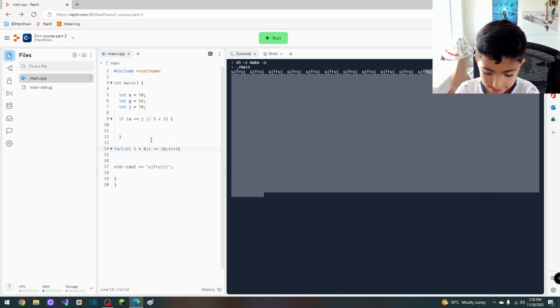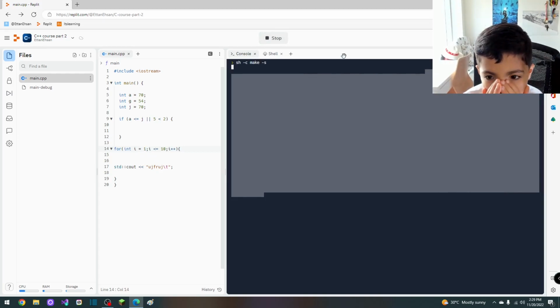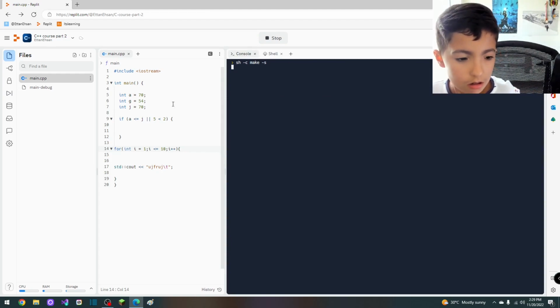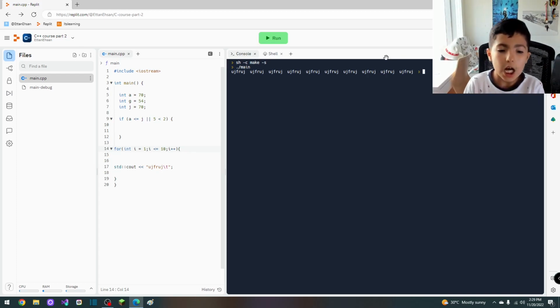I think if we want to fix this error, we want to put 1. This should maybe work. Okay, let's see. 3, 6, 9, 10. Okay, great. So I think my theory is right. I'm not sure if that was the error, but now we fixed it. Because it's going to print this, and after it's going to add plus 1, so it's always going to have 1 delay. Now I learned that with you guys.